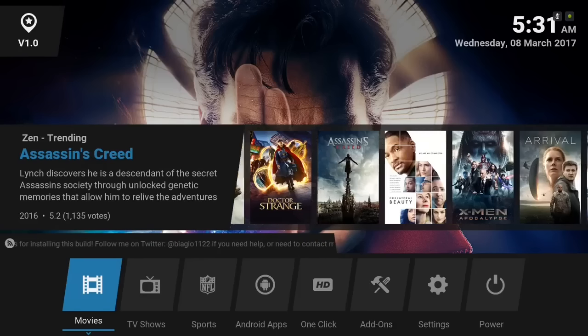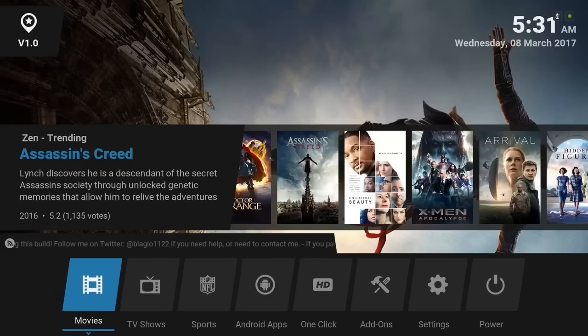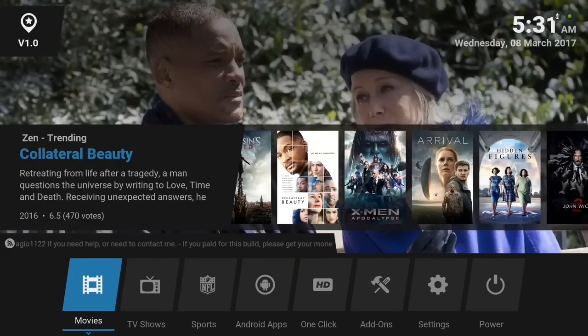But as far as the menus go, the sub menus, the widgets, it's pretty much all gonna look the same. So I wanted to create something completely different, brand new skin, a brand new look. So I'm gonna take you guys through it now.